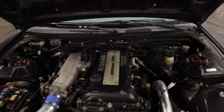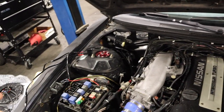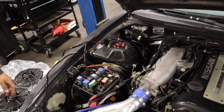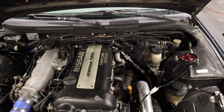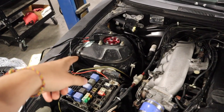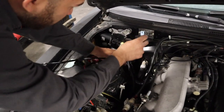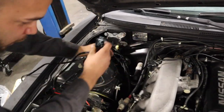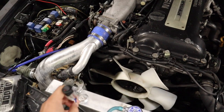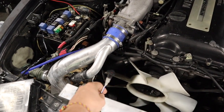And so pretty much we're gonna zip tie this for right now. There's so much wire that we'll probably end up cutting it so it's a cleaner look once we run it inside, and just to mount up the connector as well over here. The fuse, I'm gonna find a screw and probably mount it right here or something, just so it looks nice and clean. But the good thing about it is the switch, because I don't know if a lot of people always want the fan on, but it's good to have a switch, and it just looks cleaner overall.